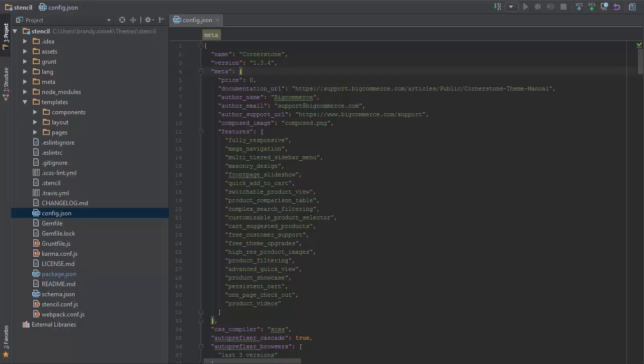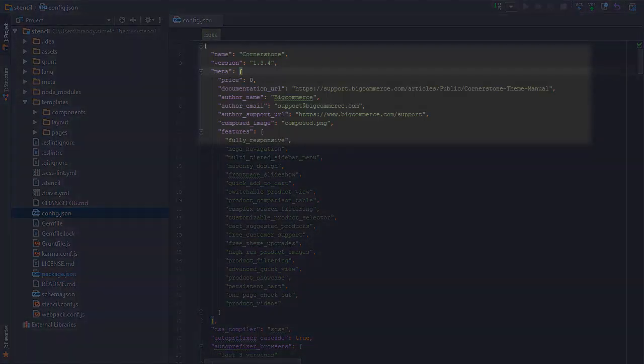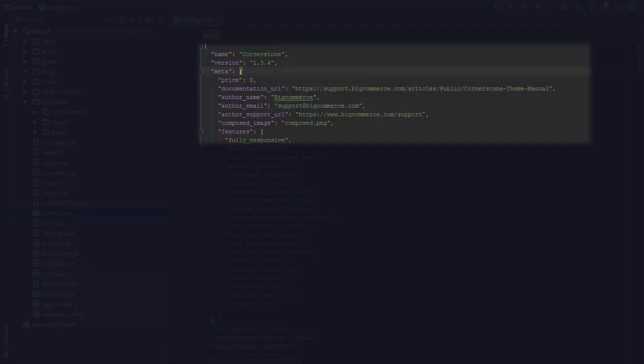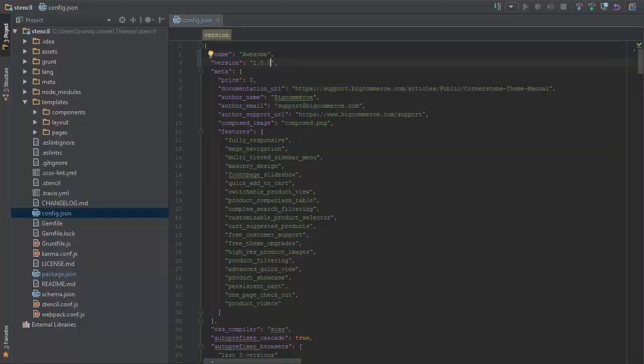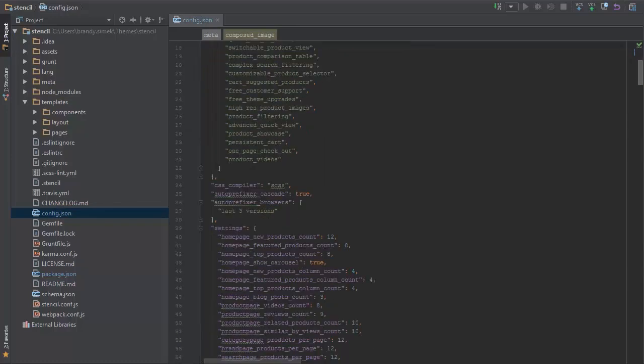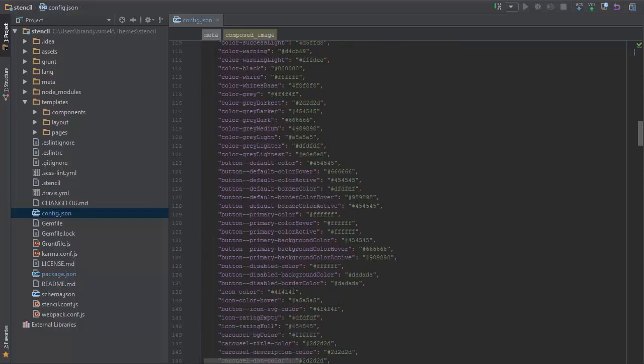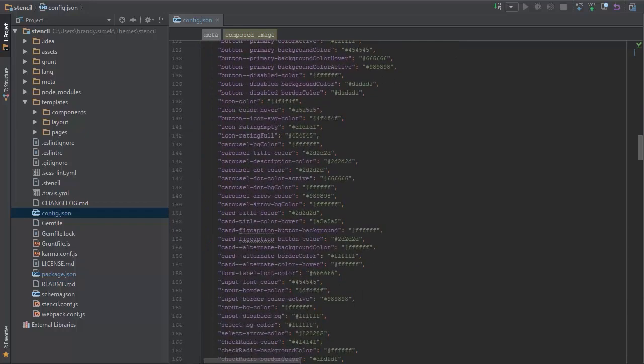We'll take a deeper dive into the theme editor in a later video. When creating a new theme, you can set information like the theme's name, purchase price, listed features, and documentation links at the top of the config.json file. I'll update this metadata now. Below the theme's metadata, you'll see Settings. This is where you can set display-oriented key names and values that are global to the theme. Variables like the ones shown here bring dynamic values into the framework. SCSS uses these global variables to import the values.